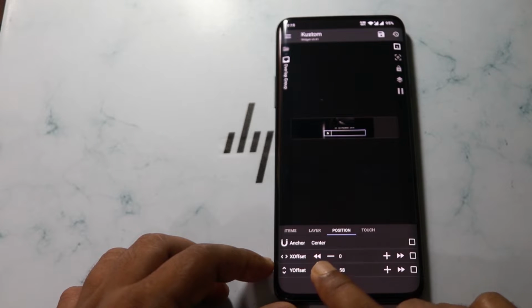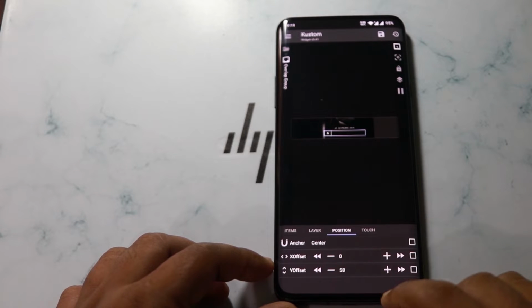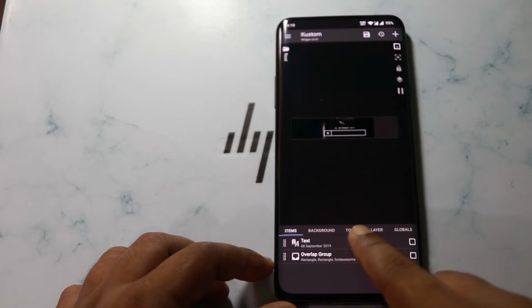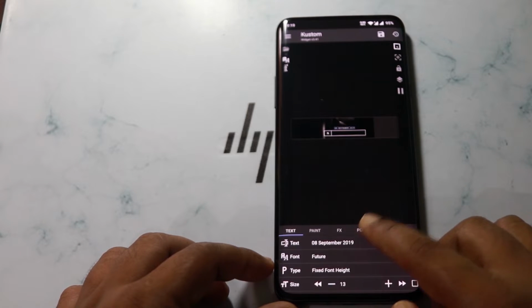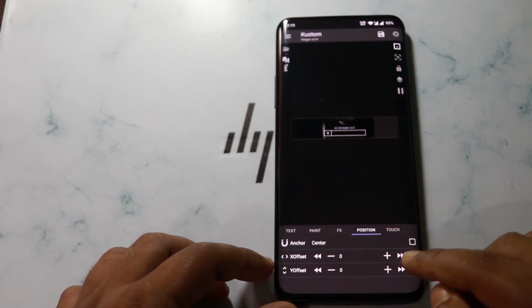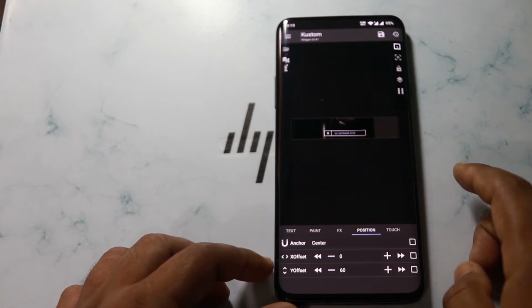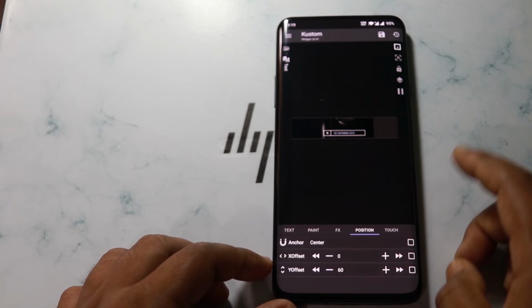Or you can go up and then simply go back and click on the text option and click on the position option, and then drag it down to the Y offset so it can be included inside the box, the search bar.